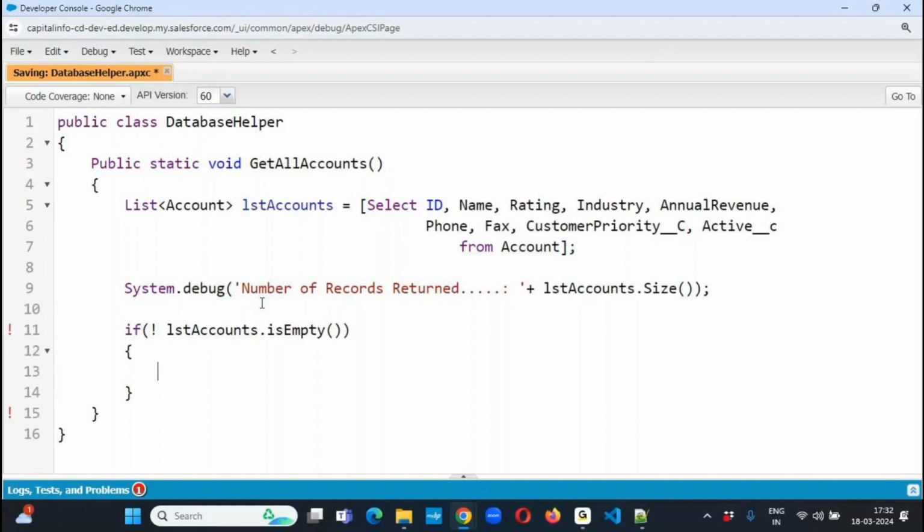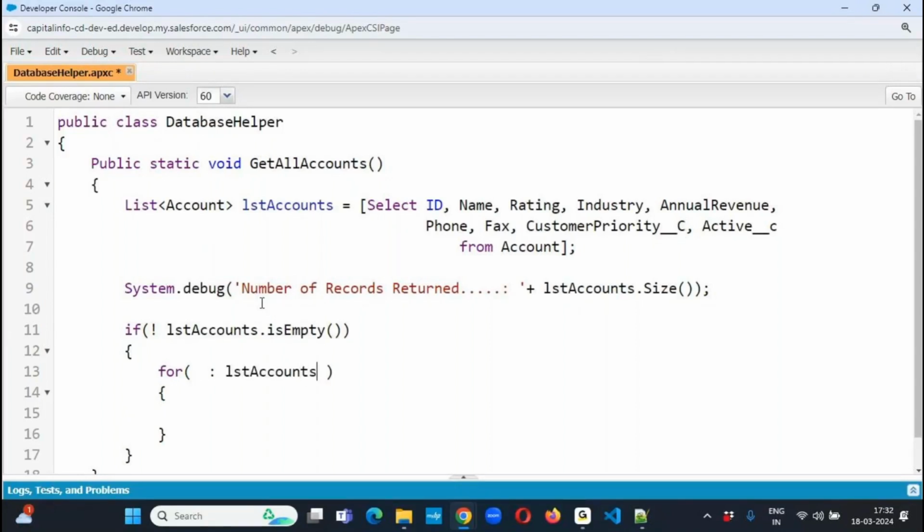Now I would like to collect each and every record from the collection. I'm using the for loop, giving the colon, and here I'm giving this collection name, LST accounts. I'm collecting each and every record from the collection. Now every element will be of what type?